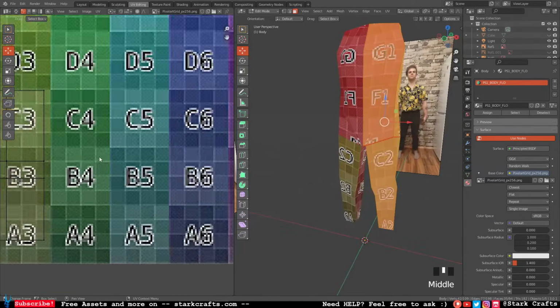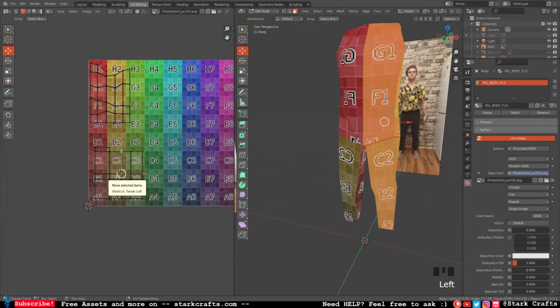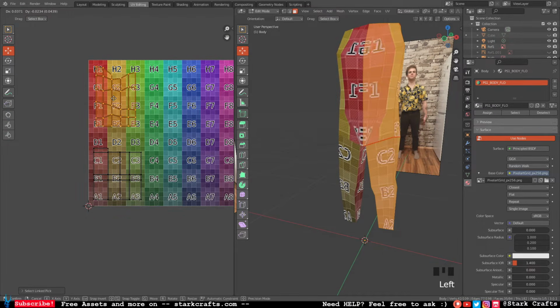Okay, and also let's line up those lines. So we squared it up pretty nice, and I saw a lot of Japanese artists doing their texture work like this, and I really got into it and I really like it. It's a very interesting approach.